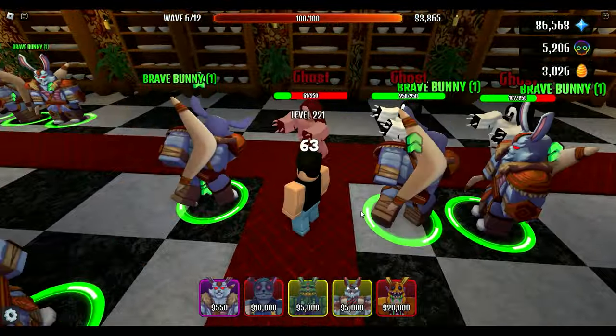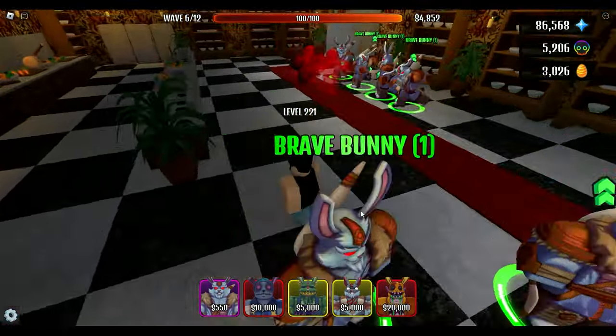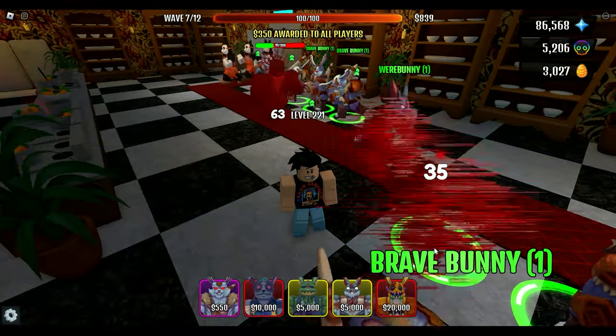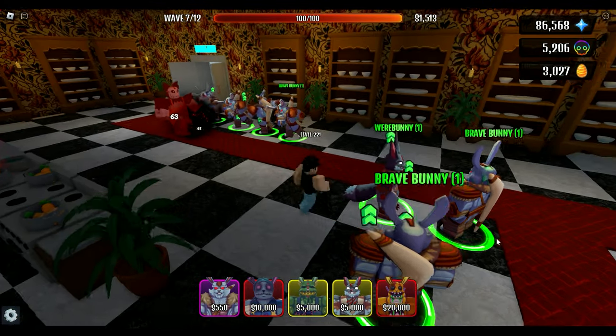And these ghosts have a lot of health to them. Can we get them? Yes, come on, throw the boomerang one more time. Yes. Uh-oh, we have the Blood Wrath, and now we can put down a Brave Bunny. No, I don't want a Brave... Why do I keep doing this? No, these are Wear Bunnies. Yeah, Wear Bunny, there we go.